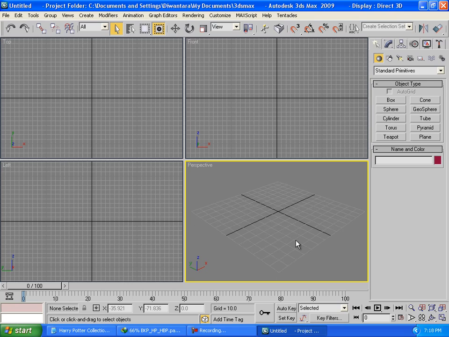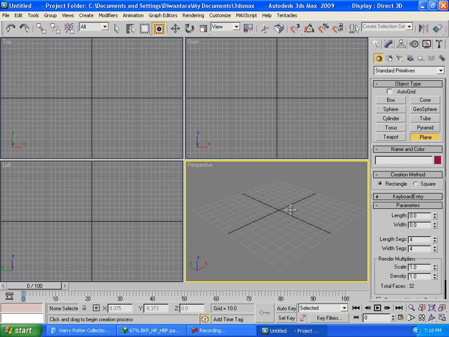I'm going to be teaching you how to use Raytrace and understanding Raytrace. Alright, so today we're going to create a very simple animation. Actually not animation, just footage, by creating a plane.